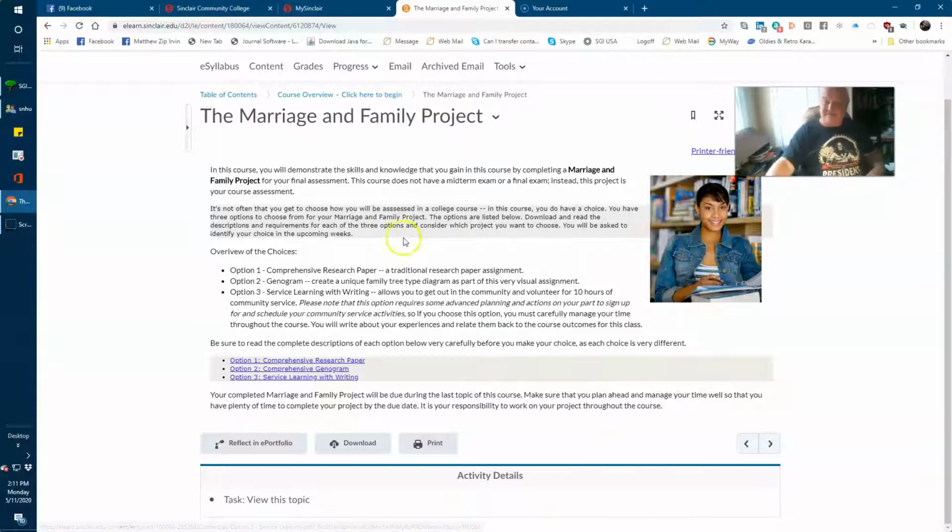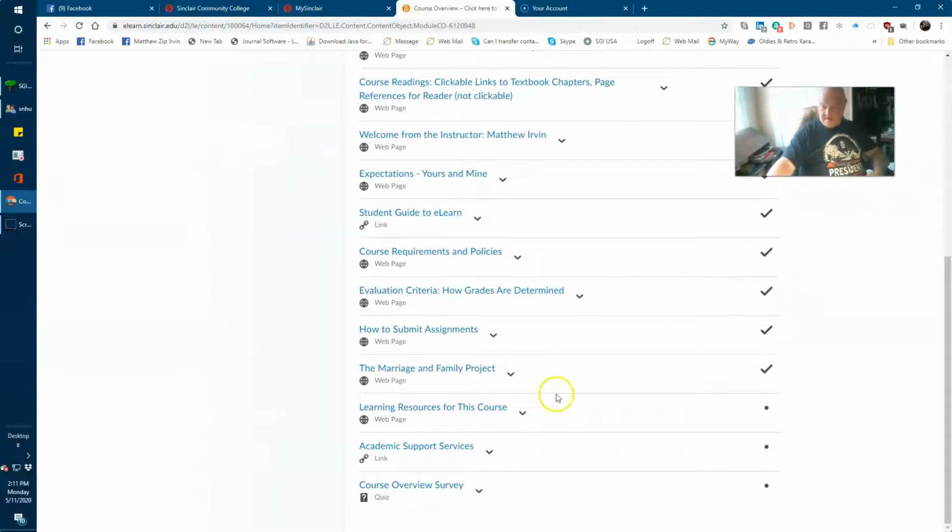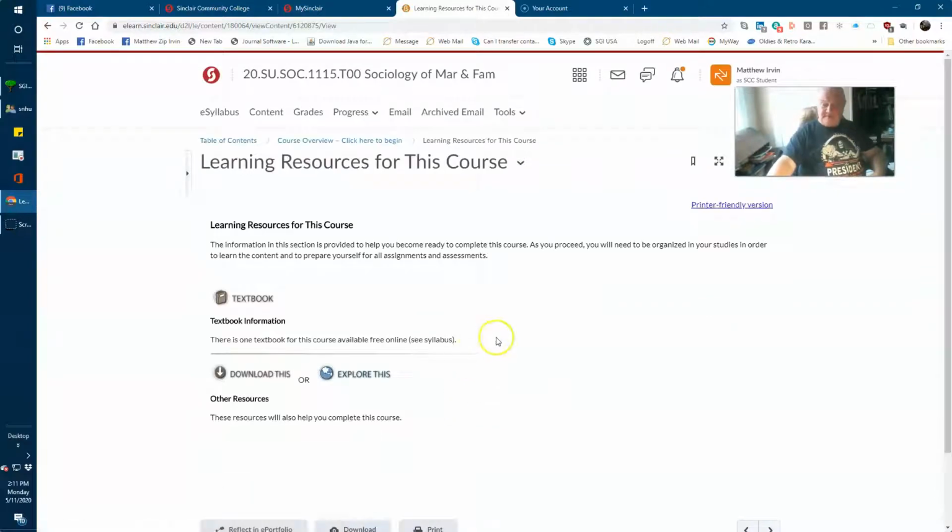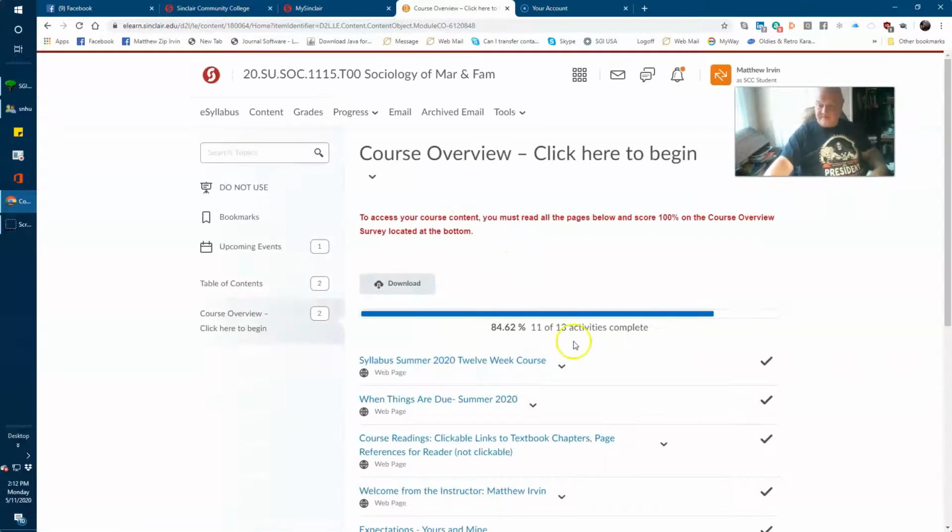Please take a minute and start thinking about this. We're going to cover this in greater detail in a subsequent upcoming module, right? We go down here. Learning resources, okay? There are a lot of learning resources. Textbook. Please go back to the syllabus. Let's do that. Let's go back to the syllabus and see where the downloadable textbook is.